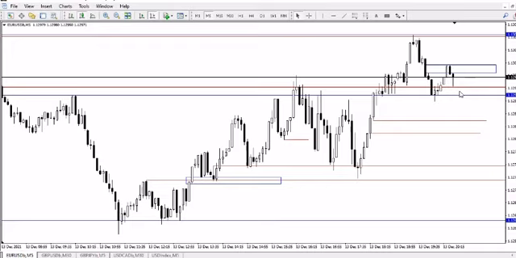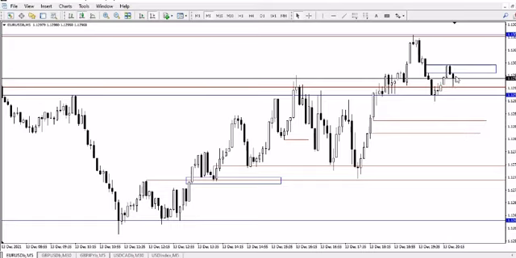So you see, let's say you would have entered and you see that it moved in your direction initially, but then it started to go the other way, like with that wick. Would you be thinking about exiting the trade? No. I'd wait for this candle to close, because if this is a bullish candle that could be an order block, the first thing that it should do is price should close below it.